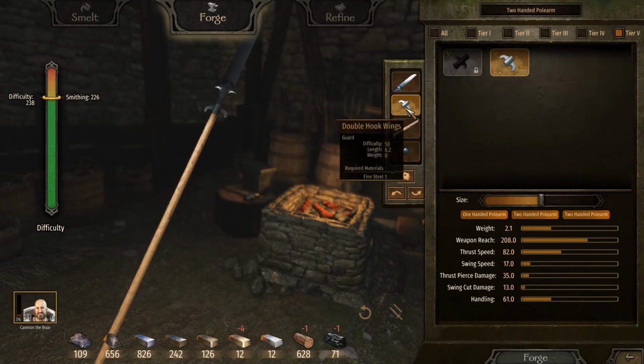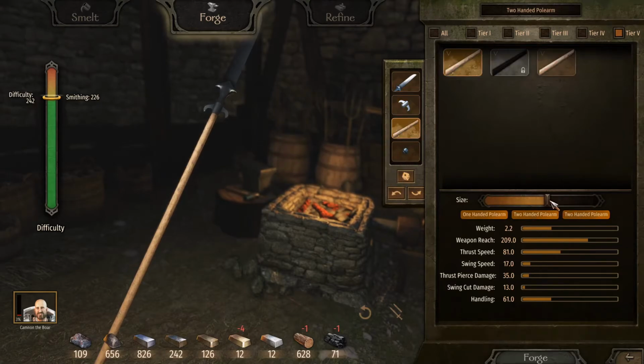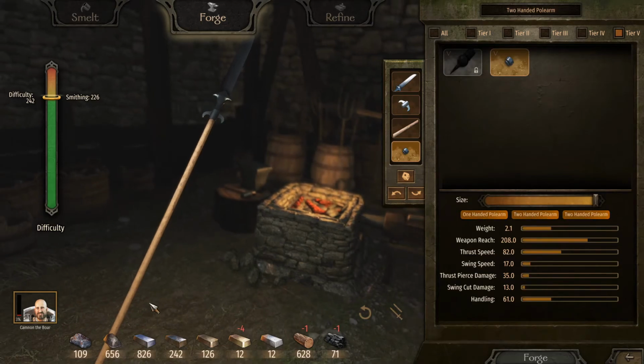Maybe like that. Doesn't make any difference, this one. Maybe slightly longer. So at the most 208, 82, 17 and something like that. Yeah, the chill is the best, but it doesn't affect anything. With 242 difficulties, I got 251.